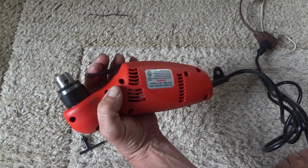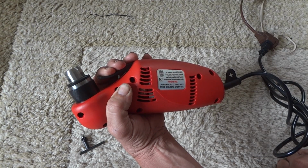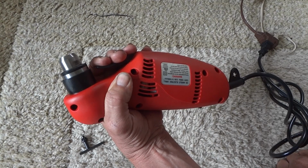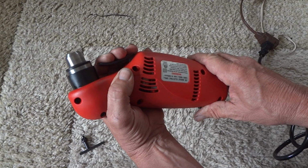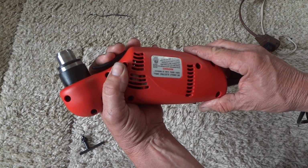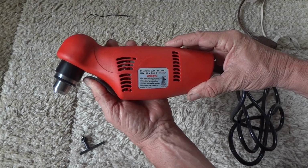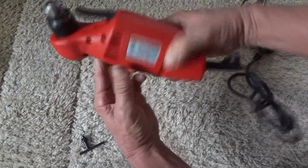Well, sounds pretty powerful. Nice. It's a nice variable trigger wheel there. I can adjust the speed fairly well. Alright, let's try the reverse. Well, that's better than I thought it would be. Actually, it's a pretty big motor in there, so not bad.